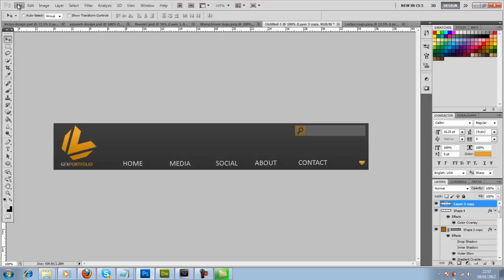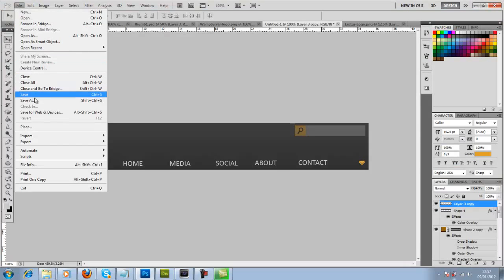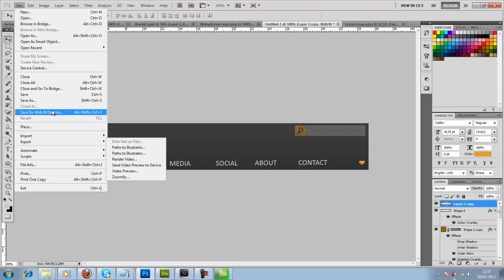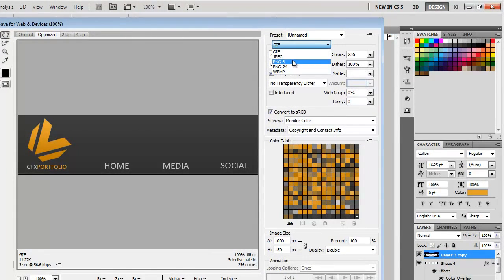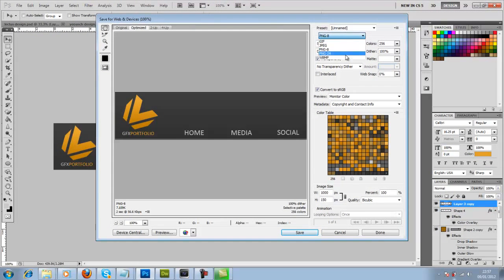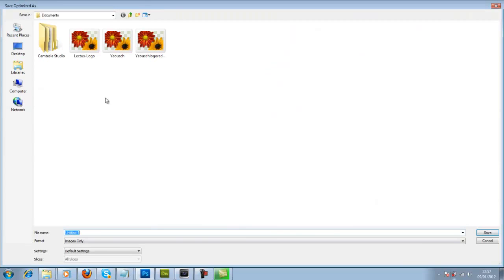So what we're going to do is go File, Save As. Actually, no, we're not. We're going to go File, Export for... wait, how did you do this again? Save for web and devices. Come on. And then we're not doing a GIF, we're doing a PNG, and is it 24 or 8? Oh, no, it's PNG 8. I can't remember which is the higher output. I think it's PNG 24. So we're going to go PNG 24, and then we're just going to go save, and we're going to save this as header.